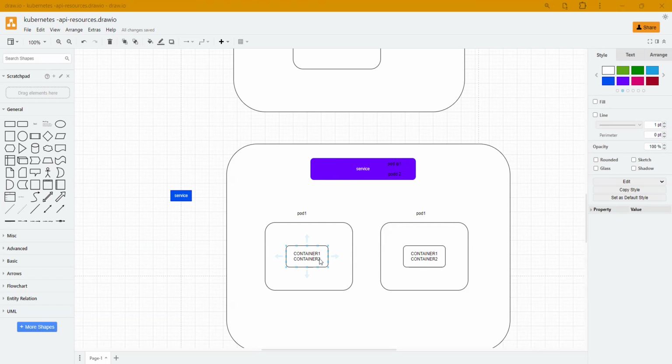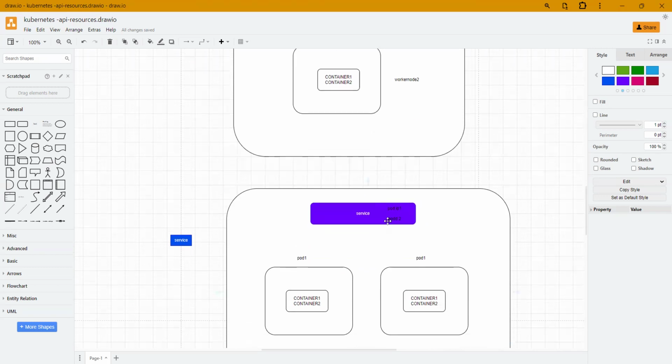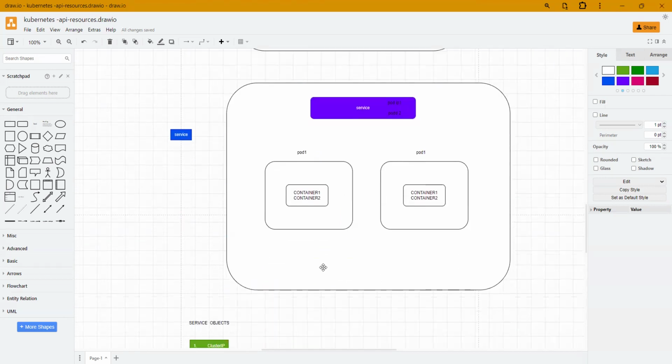The service controller continuously monitors the cluster and updates the endpoints accordingly. In the backend, when creating the service object, it creates a service controller. This service controller continuously monitors the pods. So when a pod crashes or something changes, the update is immediately and dynamically assigned to the particular pod. So that is about service.